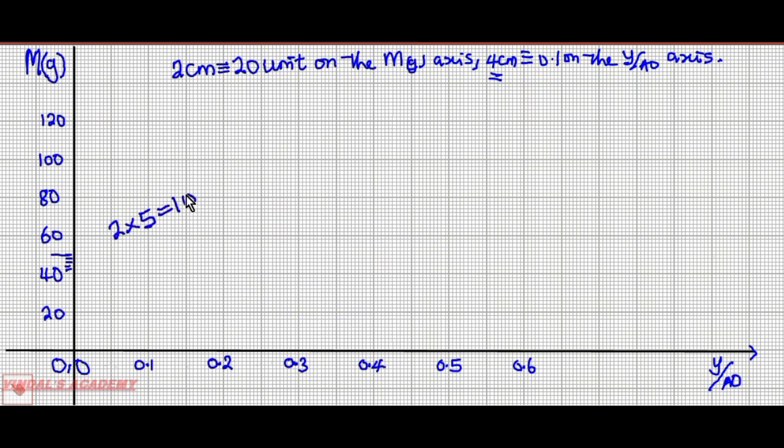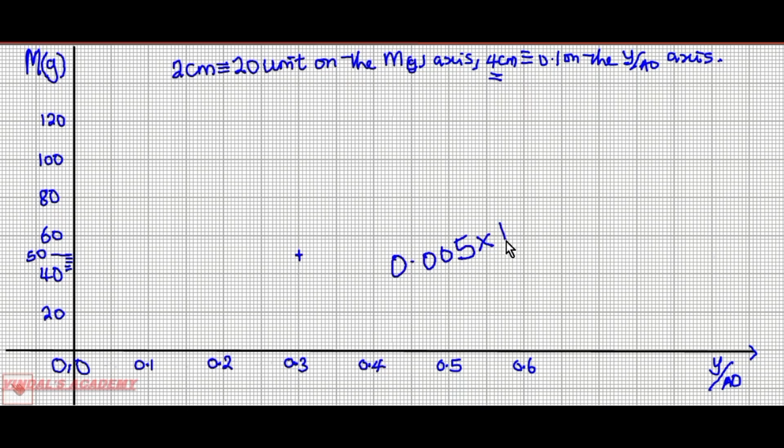So remember what you have. Now, if one line means 2, 5 lines means 10. So if I add that to 40, I'm going to have 50 at the middle. 50 is at the middle between 40 and 60, because it's 10 lines from 40 that will give you 50. If you count 10 small lines from 40, you get 50, because 2 times 5 will give you 10.